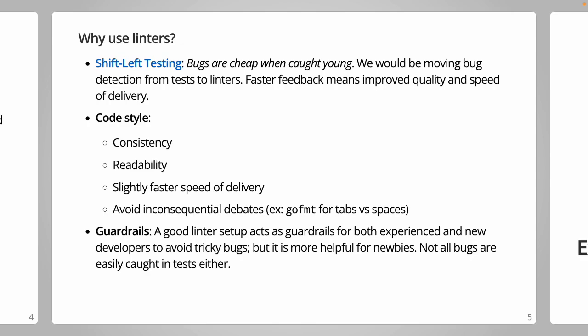So this faster feedback, right? I mentioned here it gives you improved quality and speed. It must be intuitive why that is the case, right? If it is able to detect issues which you might not have caught otherwise, you will be able to fix it immediately. And that means you have this faster timeline for delivering a working change, right? And the quality is obviously higher because there might still be issues which you might not have caught even when you wrote your unit tests, tested everything, and delivered it to production. I'll be showing some examples which might give you an idea of how that could be. So this, I think, is one of the most important reasons of why you would want to use linters.